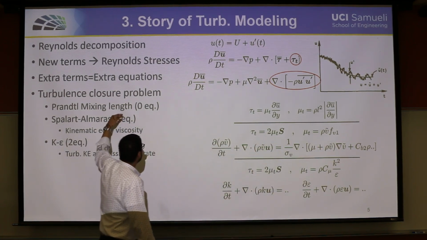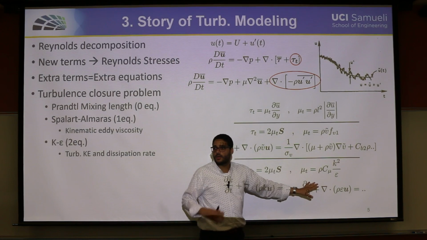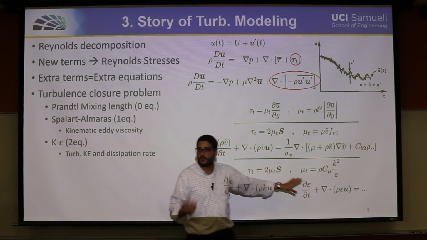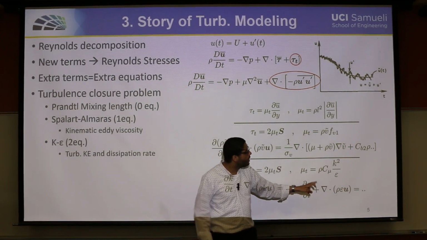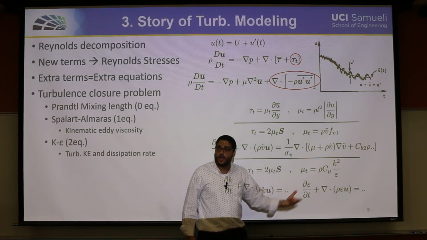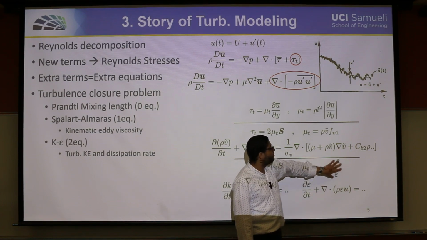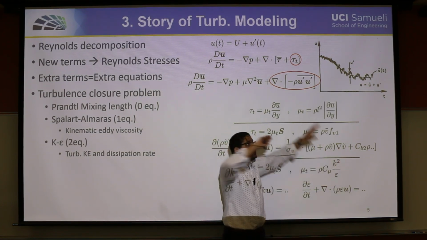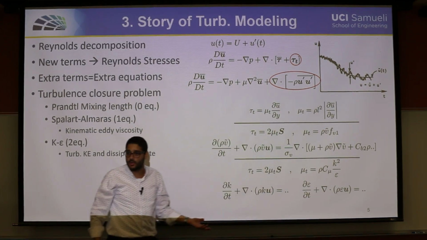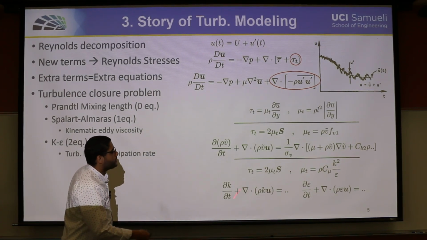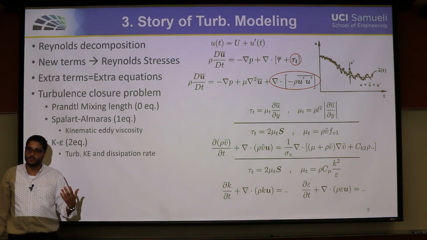However, starting from the two equation models and going above, there has been a leap in the physics of understanding turbulence, where Wilcox assumed that he will use K, which is the turbulent kinetic energy, and epsilon, which is the dissipation rate of the kinetic energy in the turbulence. Now they are trying to come up with a clever model that actually mimics the log behavior of the energy cascade that I was trying to explain at the beginning. This sets the two equation models, starting from K epsilon, as if they are complete equation models.